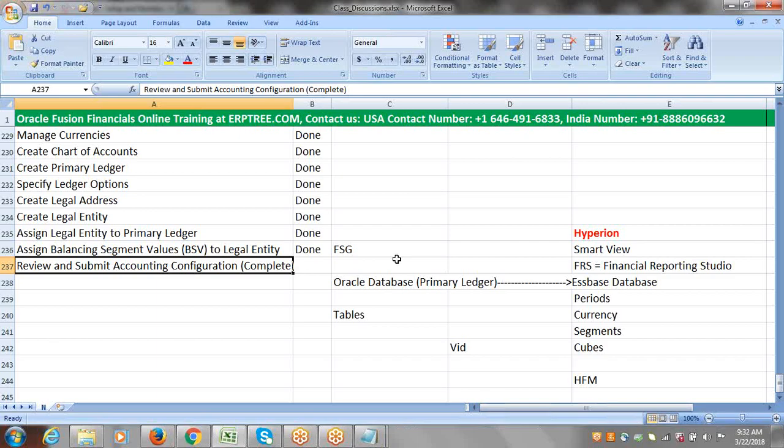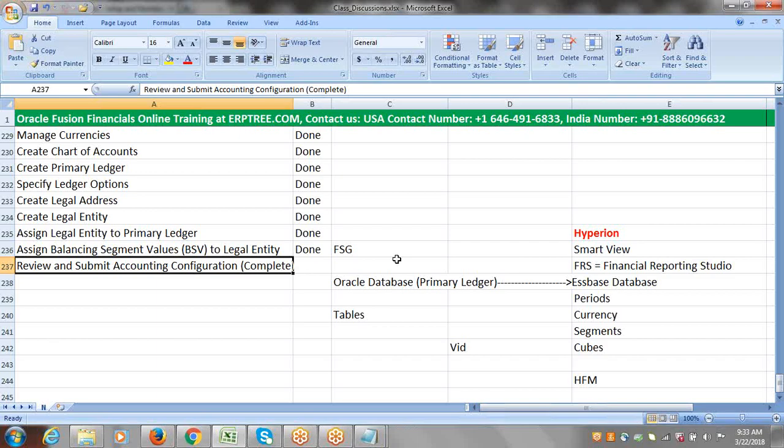Okay. When you have a new registration, you'll create one legal entity, and it falls into a ledger, so you'll be assigning it to that. And you should also create some balancing segment values. When you have a new registration, we'll be doing some operations to record the operational transactions. We'll create balancing segment values, which you may map to your separate operating units or business units, depending on the version. Accordingly, we'll create those and do the required setups.